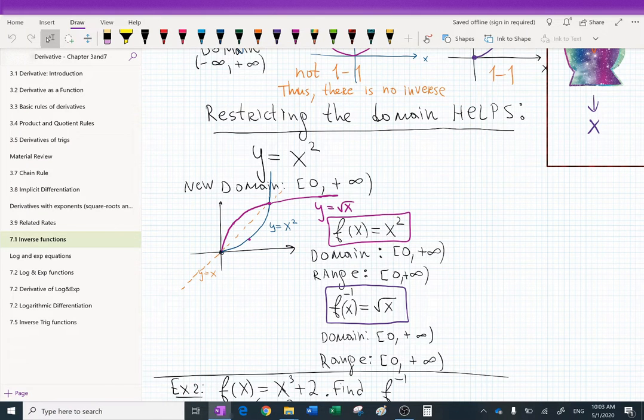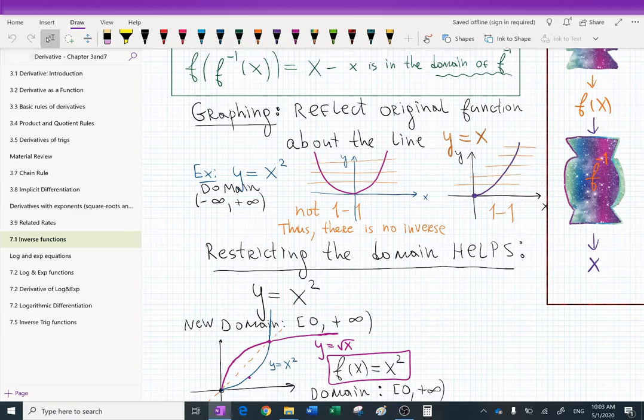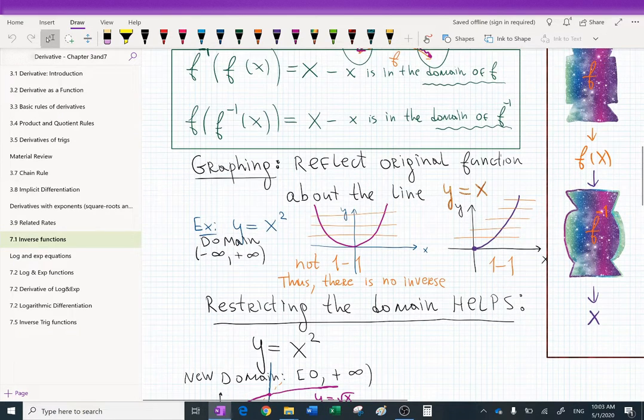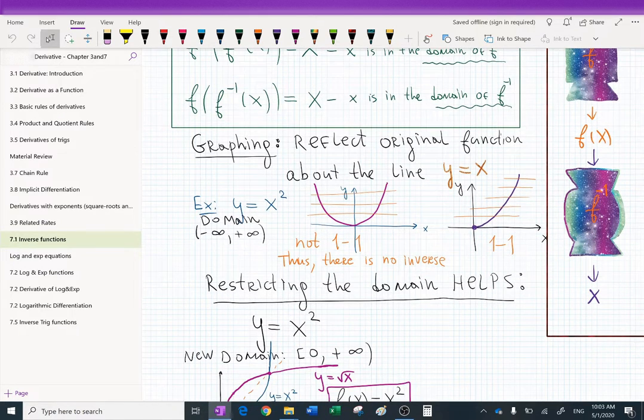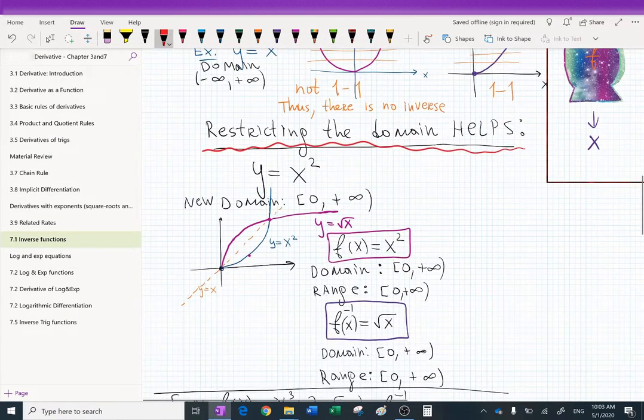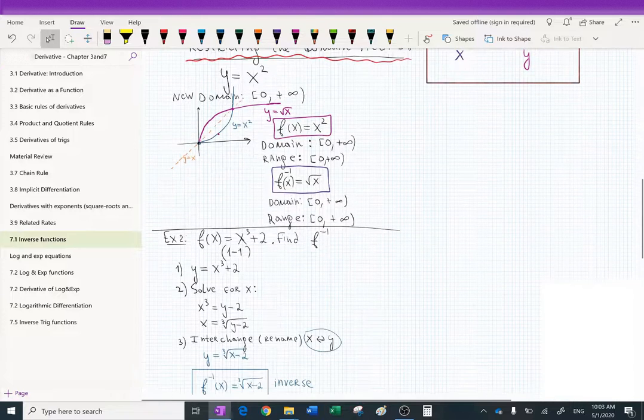And we told you that it's possible to do if you can pass the horizontal line test. A parabola doesn't pass the horizontal line test, sine and cosine do not pass, but somehow we know that there is arc cosine, arc sine, and somehow we know that the square root undoes quadratic functions. So we also introduced the restricting the domain method, and then asked you to find inverse functions.